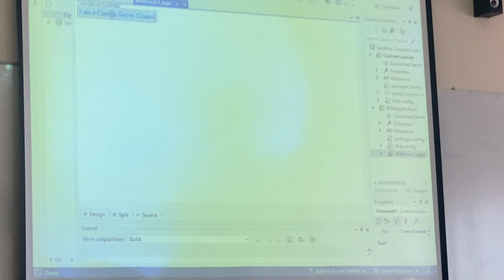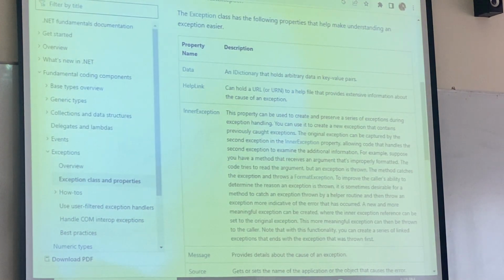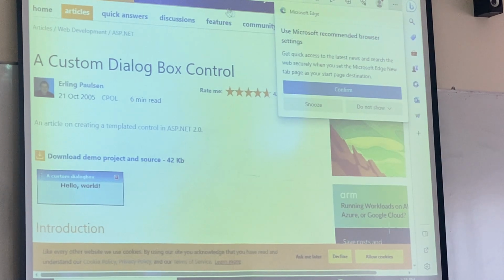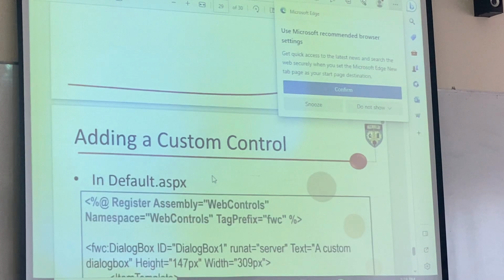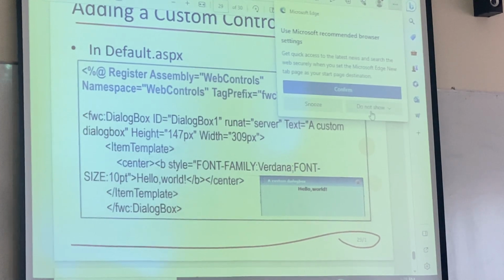If you are interested to try a little bit, here is how to add a custom control.